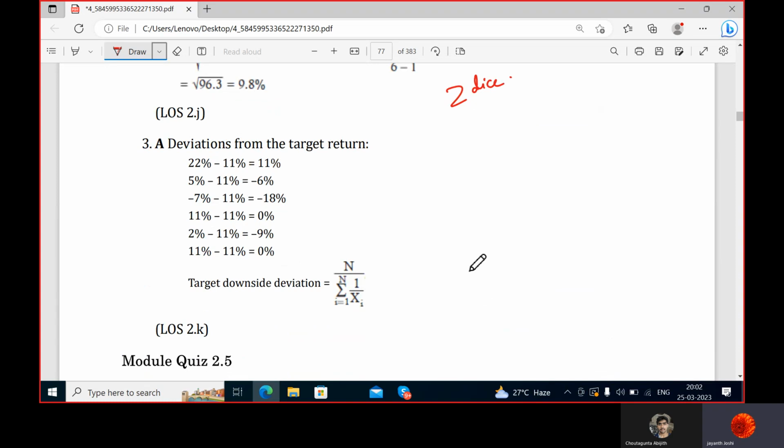Okay, and for two dice, I'll just put the distribution here. 2, 3, 4, 5. See, for two dice, you will not have one single number. That means when you throw the dice, you will be having 1, 1 on both the dice. There's no zero. So that 1, 1 would sum and become 2, correct? So I started from 2.